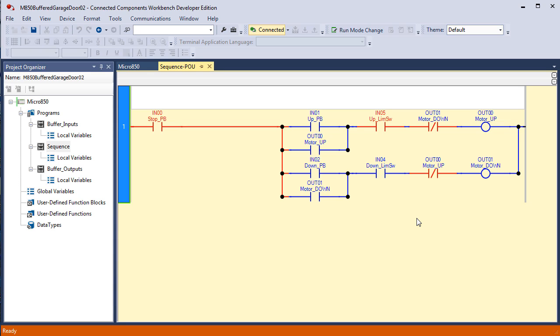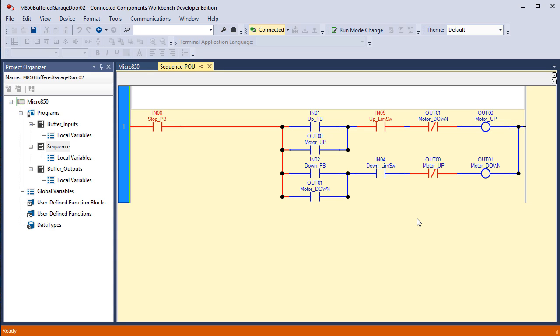Now, if you're having a hard time remembering how this works, remember that we're using the normally closed contacts of the limit switch in a fail-safe mode, meaning that if there's continuity through the limit switch to the input of the controller, then that's a safe condition. If there was no continuity, then it could either be broken or tripped.